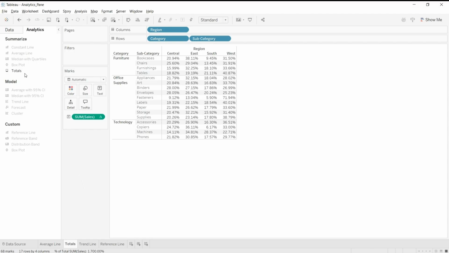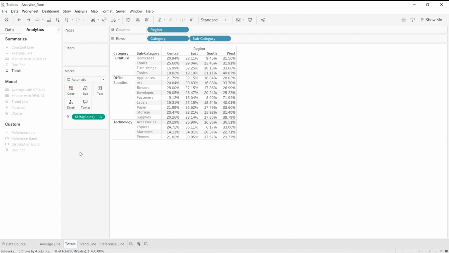Let us drop the totals from the summarize section into the view and drop it on the row grand totals. We observe that the grand total value for each row is 100% since the percent of total is being computed across. Let us undo the action of adding totals.